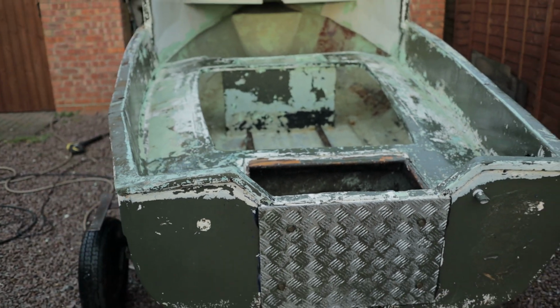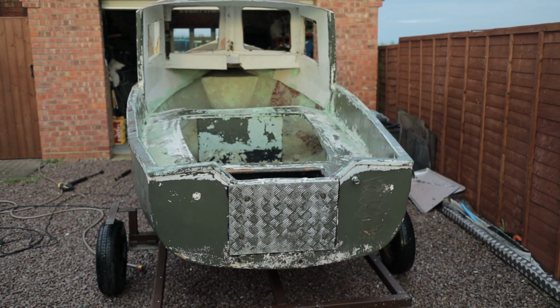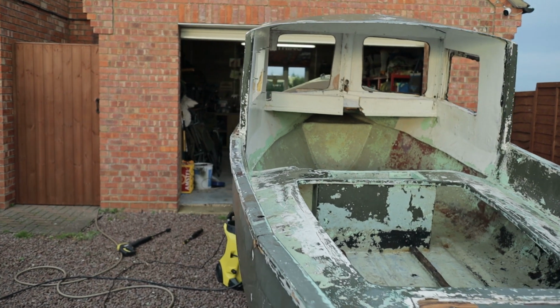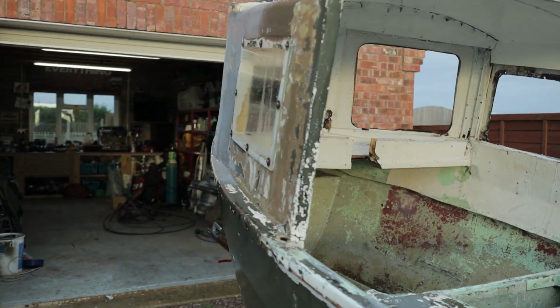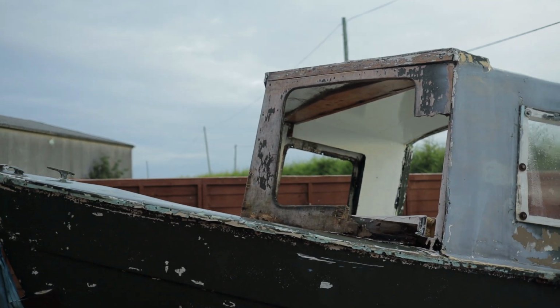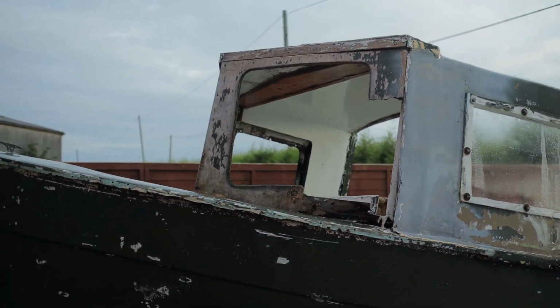But right now, I need to crack on with some of this hoodie. So, half cabin. Get this window out, and then we're going to rip this front out. That's the next job.